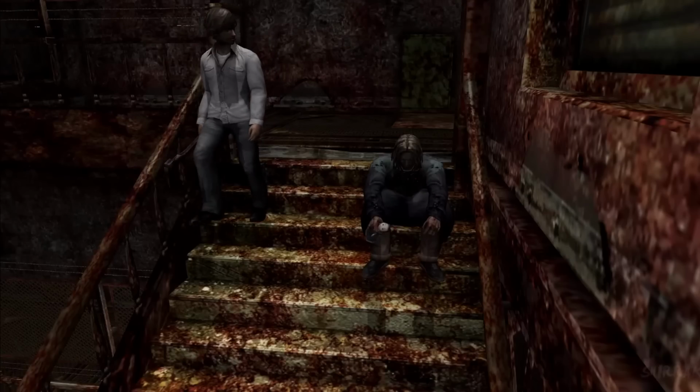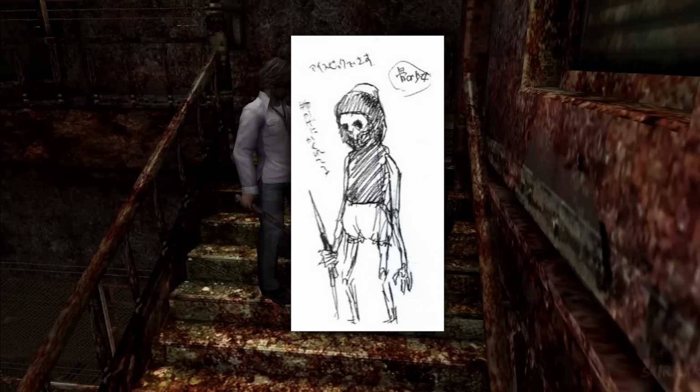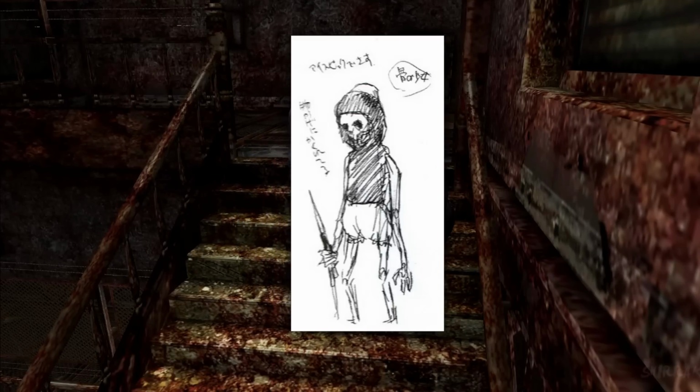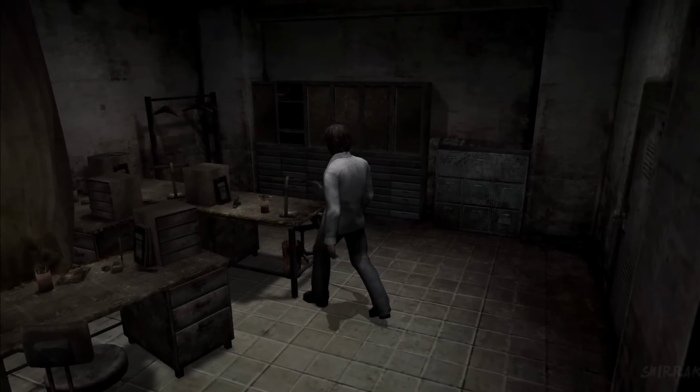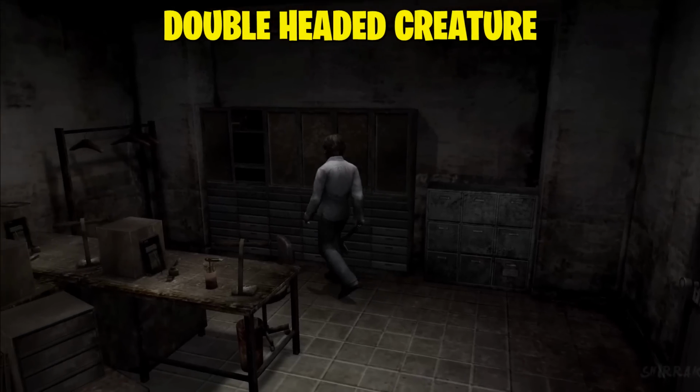Silent Hill 4 had two scrapped enemies. The first one is a creature that has a striking resemblance to the Grim Reaper. It appears to be equipped with some sort of sharp tool. The next creature unfortunately has no concept art, but the description was a double-headed creature.